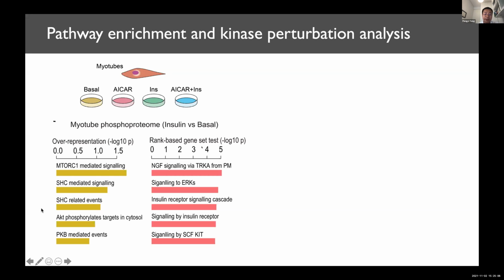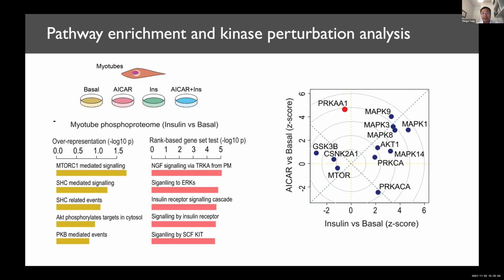We have another function, which is more like a gene set enrichment type analysis. This function is different from the overrepresentation analysis because it does not require you to have a cutoff for calling the differentially regulated phosphosites. It takes the entire list of your phosphosites into account to calculate the enrichment for the signaling pathways. Clearly, these two approaches perform similarly, but also have different results, as indicated by the pathways we put out using these different approaches here. So that's the pathway enrichment analysis implemented in PhosR, in a brief introduction.